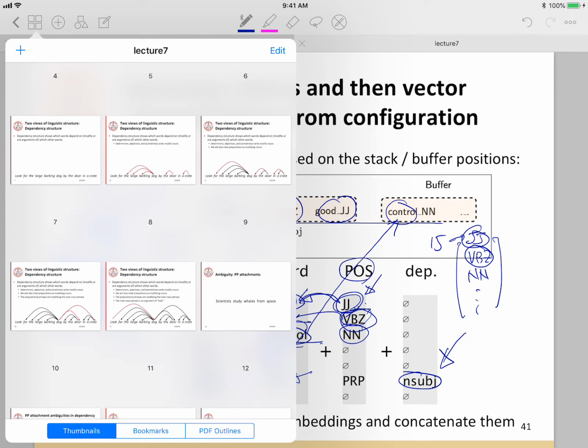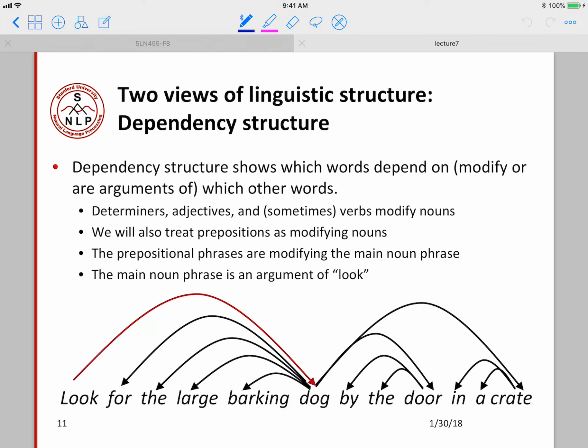In principle, I don't think it can represent all the possible dependency relationships, but my conjecture is that in the case of a projective one, where the edges don't cross with each other, it may be represented by this kind of simple transition-based dependency parsing algorithm. But I'm not sure.